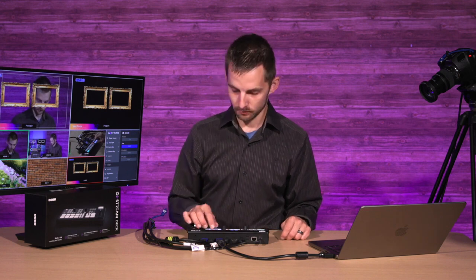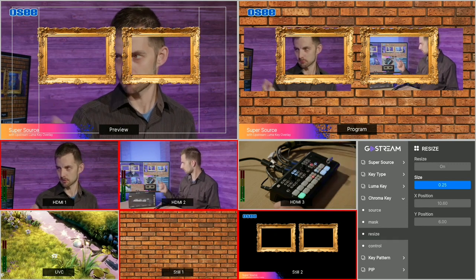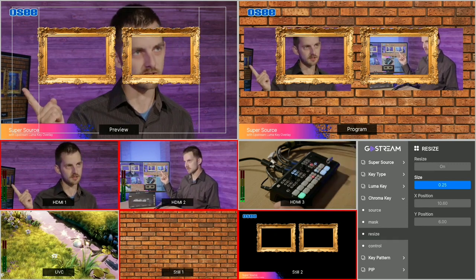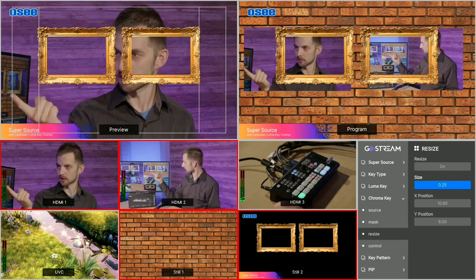So if we do there, now you can see it kind of works. I wouldn't have to change the size of this image to fit where my frames are. Then I can frame in my 2 inputs. So this is a combination of what you can do with your files you put in it. And it's super easy to input files, actually.